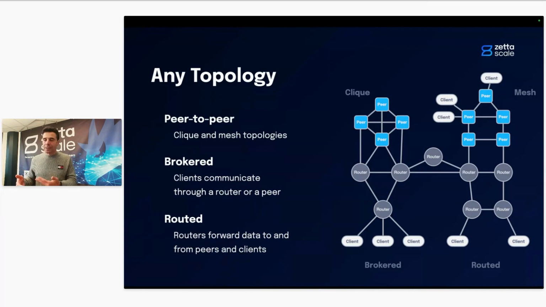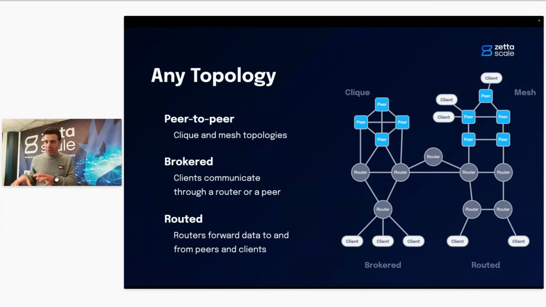Operating as a client essentially reduces the computational requirements on the application, right? That all of a sudden requires someone to mediate communication in order to reach other applications. And this entity that mediates the communication could be a peer, as shown in this diagram, could be a router.